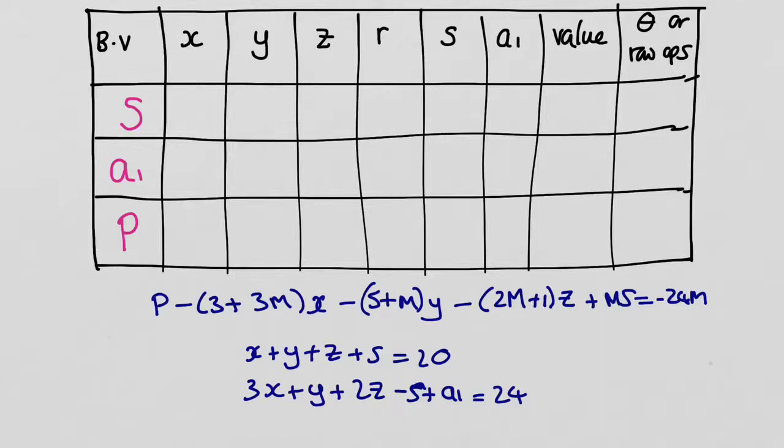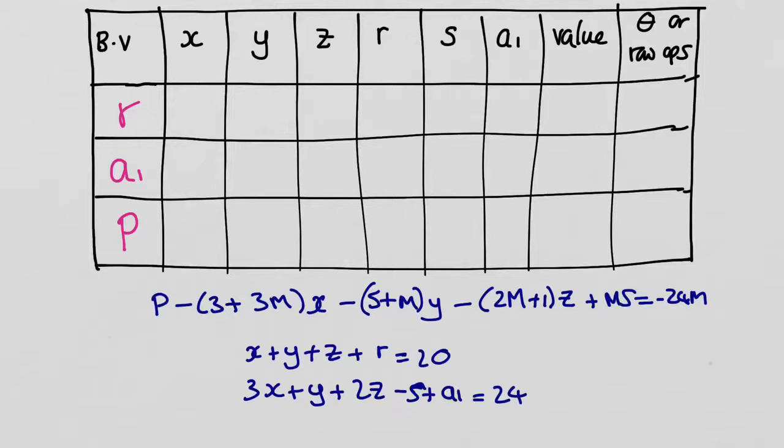So you've probably noticed that I've put S when I should have put R. So I'm just going to change this. That should be an R in there, and that should be an R in there. Sorry, I actually do not know my alphabet, that's the problem. So that should be an R in there, and the other one was an S. I do apologise. So R's my slack variable, and S is my surplus.